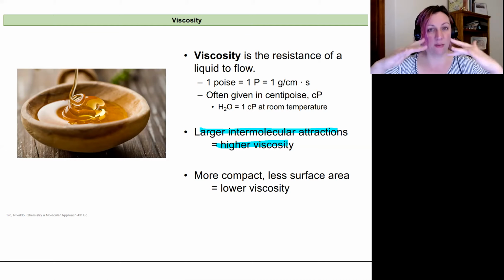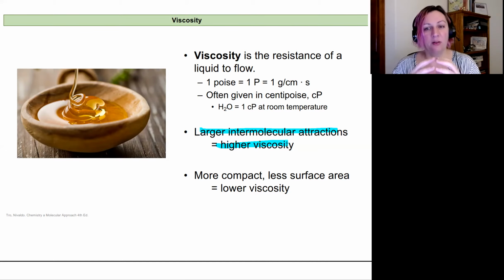else around it that might help it pull. But for this one, the cohesive forces are going to have that higher influence or stronger influence on the actual properties that we observe. And so as those intermolecular forces strengthen, we see it's harder and harder to, or takes more energy to break those intermolecular forces that are required to increase the surface area of the liquid.